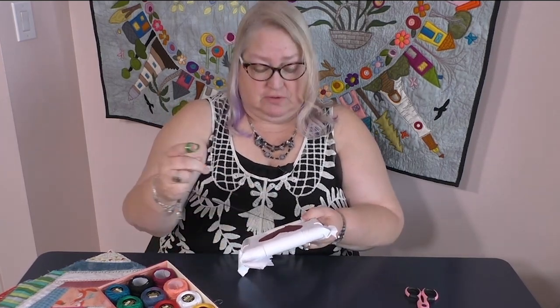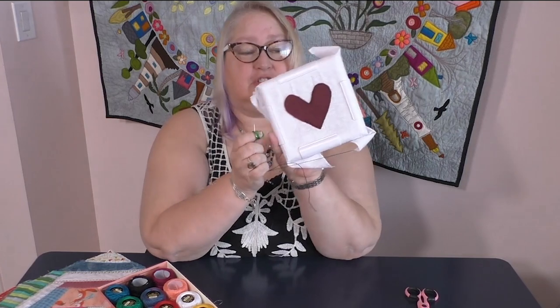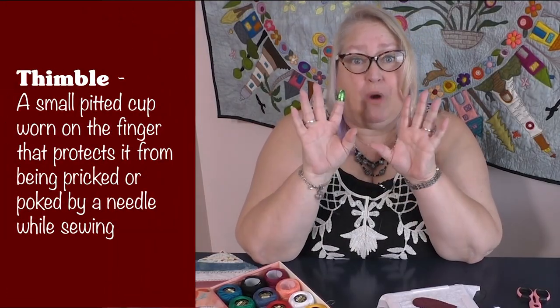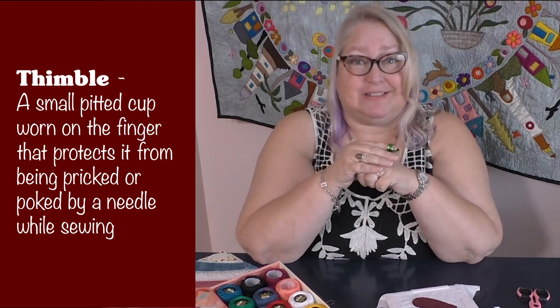So this is my Roxset thimble — here's how you use thimbles. You use them to push your needle through fabric so you can push through thick and hard-to-sew items without a hitch. I'm just sewing a little bit of wool felt onto a piece of fabric to make a small pillow or accent. The definition of a thimble is basically a protective shield on your finger when you're sewing. Thimbles date back to the 10th century, so they've been around a very long time.